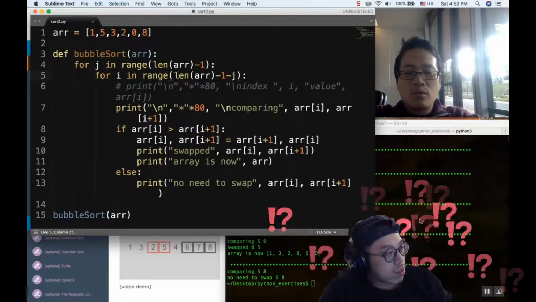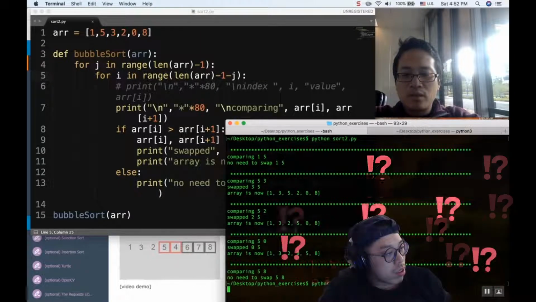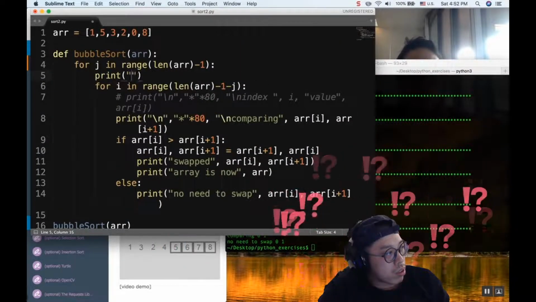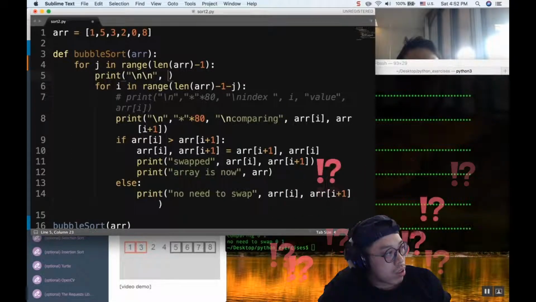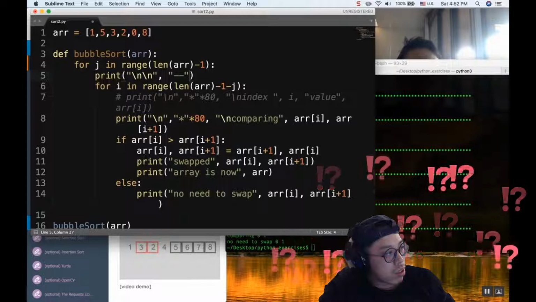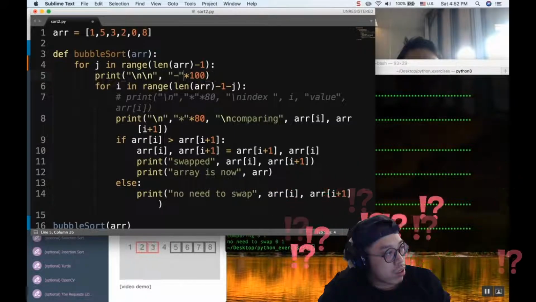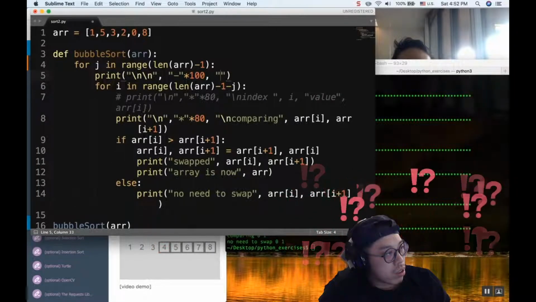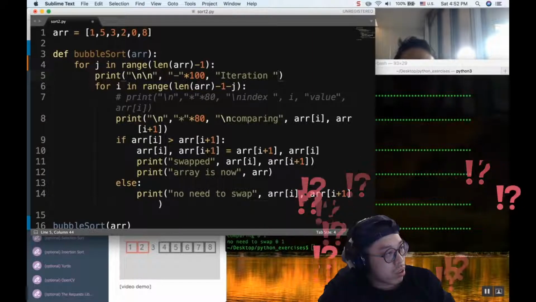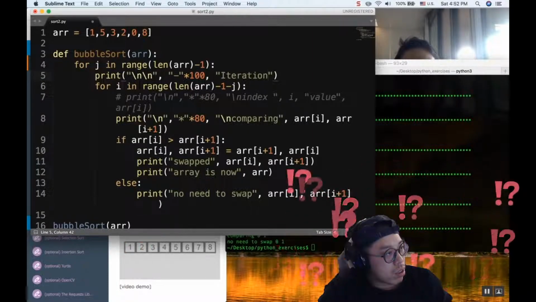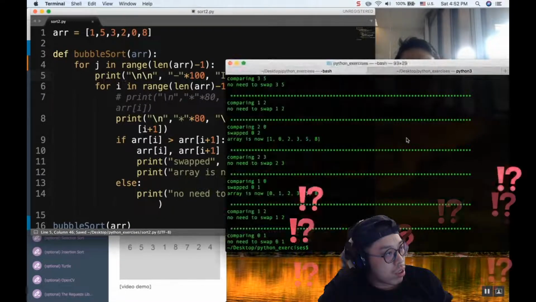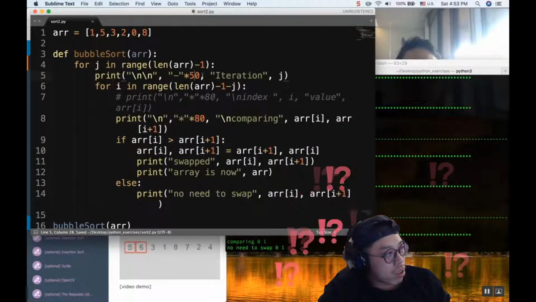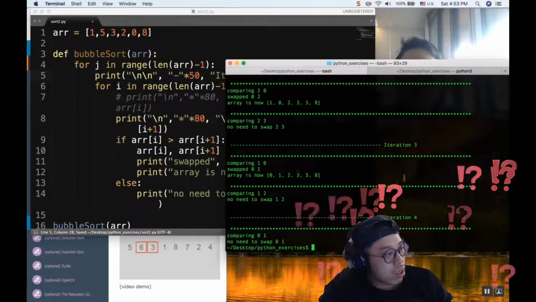I think that makes sense, and I think that should work. Well, let's just run it and see. What we can do over here is say print, let's have multiple lines, and have it display this times 100, so I can see it more clearly, and then have it write iteration j. If I do that, okay, that's a little bit too long. Let's do 50 times. Okay, that looks a little bit better.